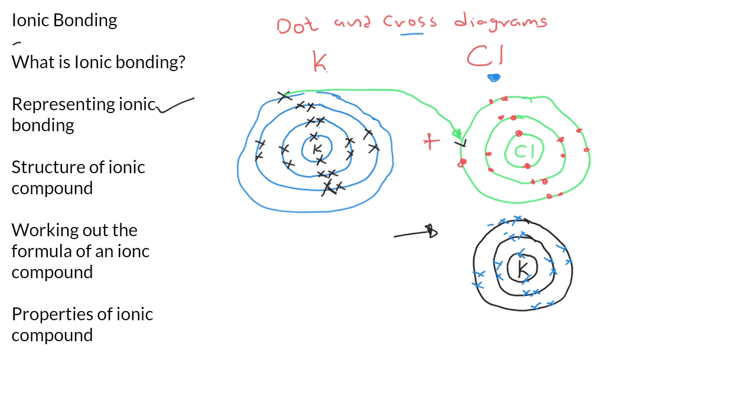Now, we are going to use a square bracket to show that, and then we put the charge. Remember, this charge is to tell us that it has lost 1 electron. Potassium should have how many shells? It has how many shells? 1, 2, 3, 4. But now potassium is having 1, 2, 3 because it has lost 1 electron. The number of shells in the chlorine will still be the same, right? The number of shells still remains the same for chlorine.